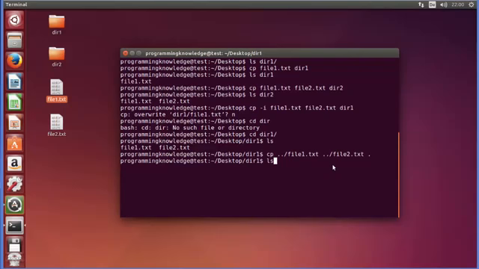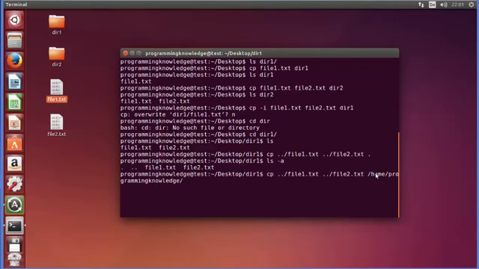So whenever you do ls -a, it's going to show you dot and then dot dot, and then file1.txt and file2.txt. So this dot means the current directory. So if you give this dot, it means the current directory. You can also give this command something like dir1, but you are already in the directory, right? So you can give the absolute path of the directory, for example home, then your username, and then the desktop which you are in.